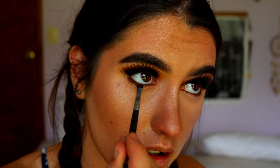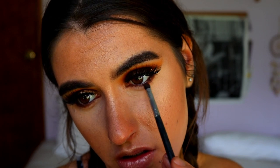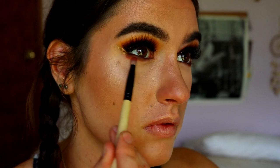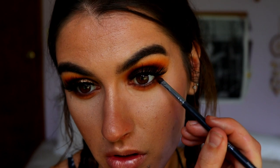To finish off the eyes, I take Mocha on a Morphe E326 brush and tightly wiggle that color against the bottom lash line, keeping most product focused on the outer corner and tapering whatever's left toward the inner corner. Then on a pencil brush I take Hunts and blend it out against Mocha, and then a smidge of Creamsicle to buff out Hunts. Finally, a little bit of Mocha again to bring it back and deepen it against the lash line.